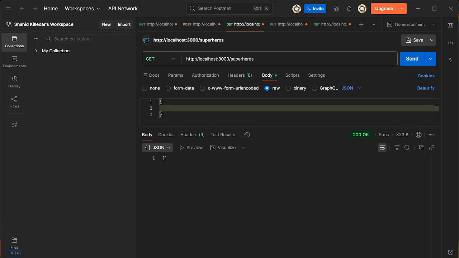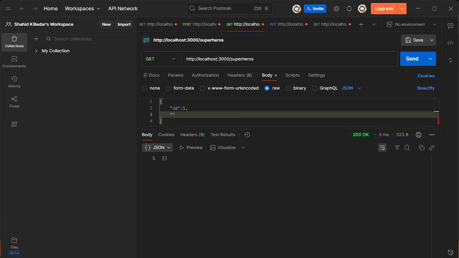The id is going to be 1, and then we have the name, let's give the superhero the name Shaktiman, and then we have the power, right? The power is flying, and the universe.